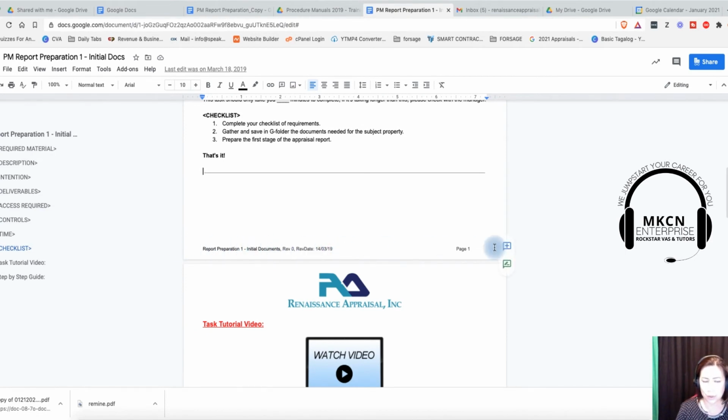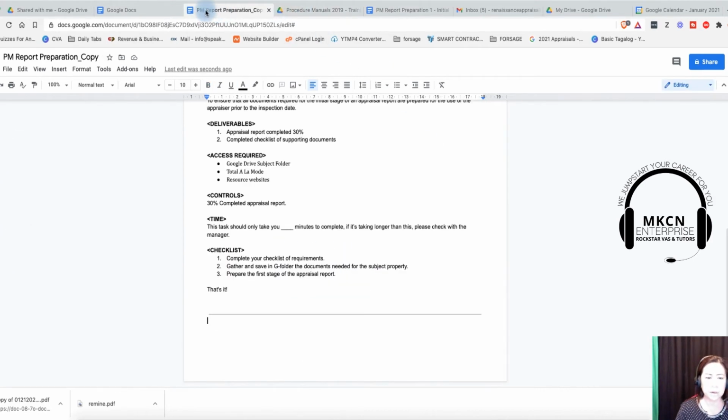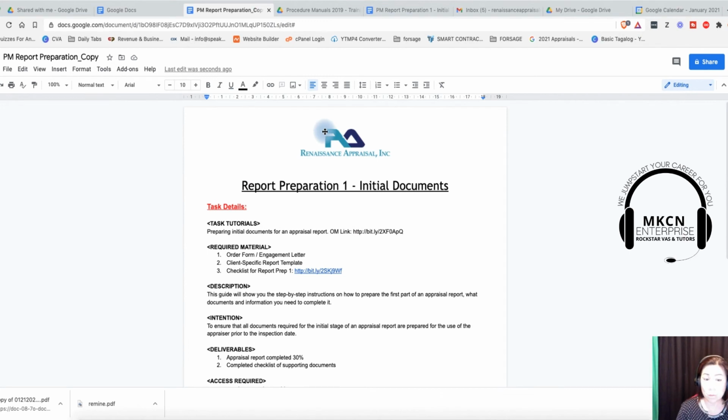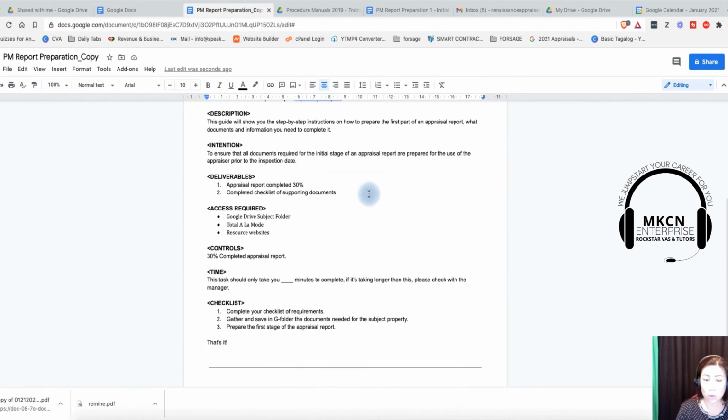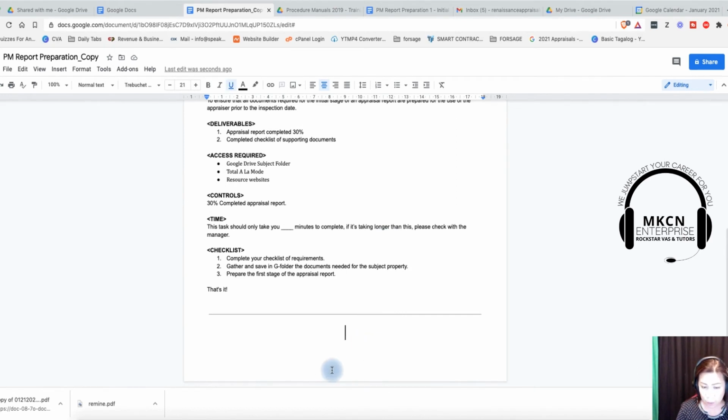We call that footer. So what we're gonna do is say report, whatever the file is or whatever text you want to put on the footer. Just like what you did with the header, you double click it. This time we're going to go to the footer, hover your cursor on the footer and double click to open the footer. We're going to just basically put the file name, so when we print this out, you know what document it is and what revision it is.